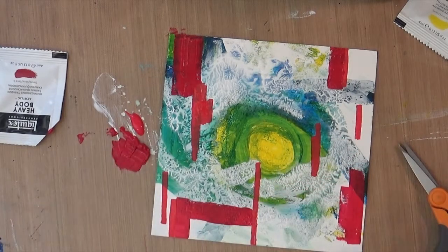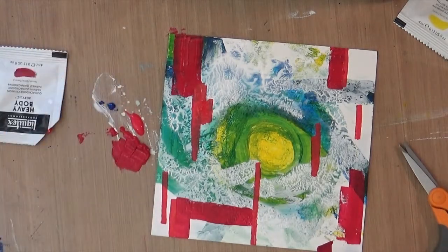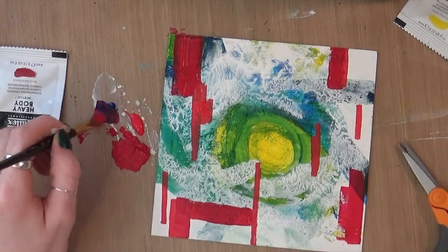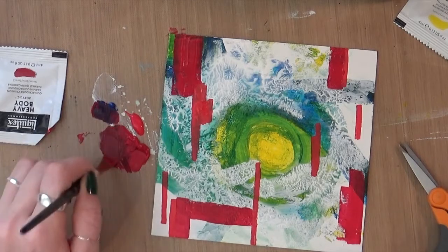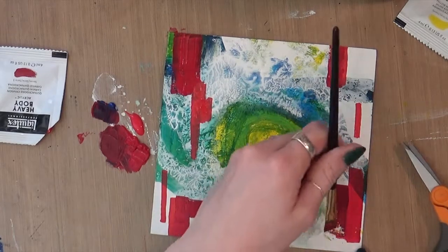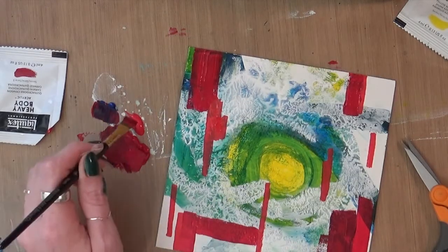Now I think I'm going to try a little bit of this blue with it. I get it all over my hands. Make a nice purple — no, see, this is a pretty muddy purple too. I'm making all kinds of... this looks gray. Not a very good purple, not at all.